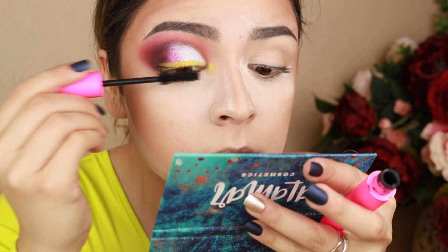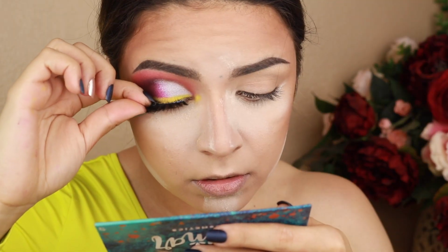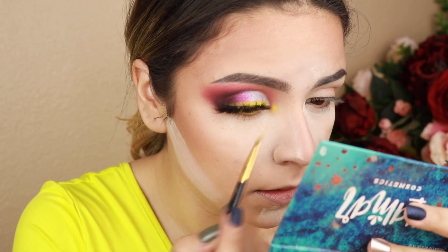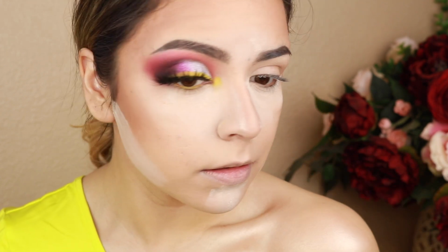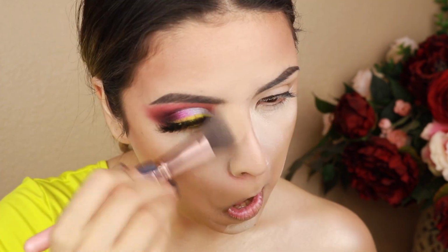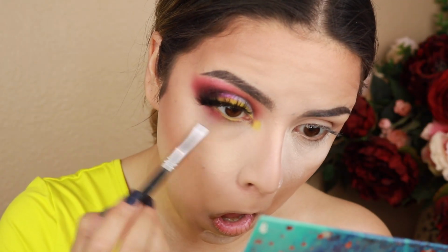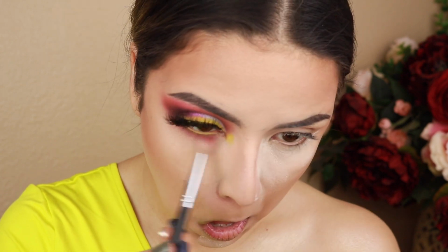And once that is done, we're gonna go in with a little bit of mascara, and then I'm using these lashes that I got from AliExpress. And then I'm also using that shade Food Videos on my inner corners for another pop of color. And then using a fluffy brush, I'm just wiping away all of that bake. And now we're gonna start with the lower lash line, starting with the shade Pigment and just really fluffing that color all over the lower lash line, really smoking it out.